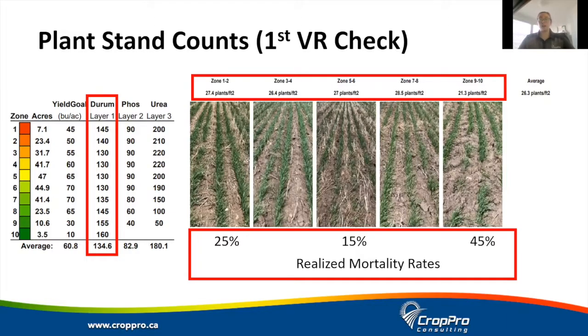We do plant stand counts on every farm every year, and we've done thousands of these. These serve as a report card to see how we did and if the strategies we use on this field were correct. So on the right, if you have a look at the plant stand report, you can see on those zones 1 and 2 areas, we got 27 plants per square foot. And same with those mid-slope areas, we also got 27 plants per square foot. And when you have a look at those zones 9 and 10, we hit 21 plants per square foot. We were targeting 30 plants per square foot. And overall, this field had a pretty good plant stand count across all zones. Those zone 10s had that high salinity, so we're just happy that something is growing here.